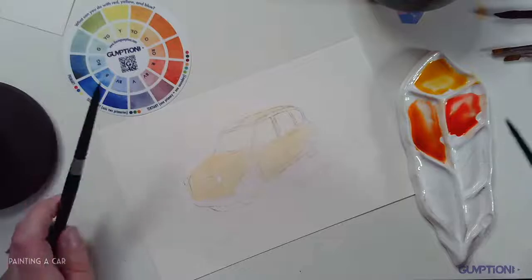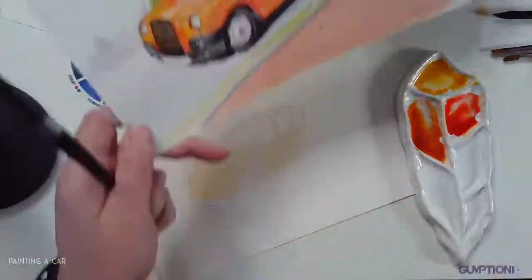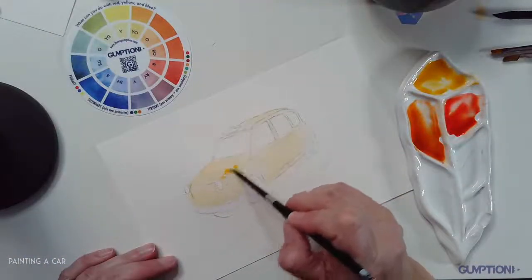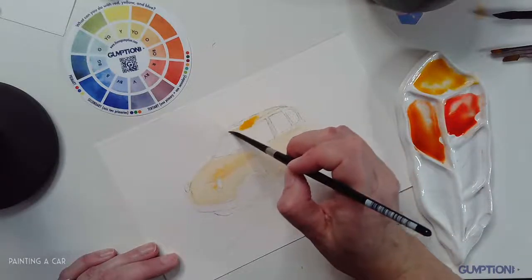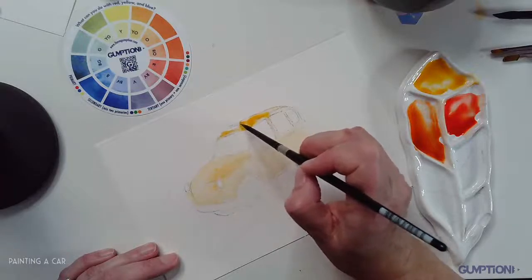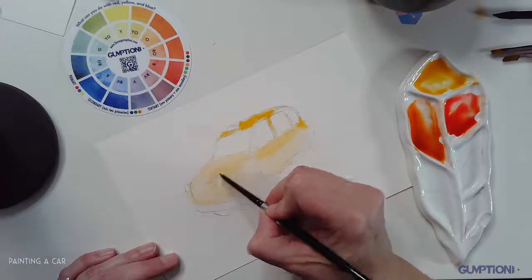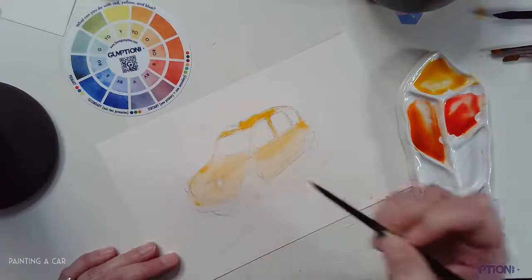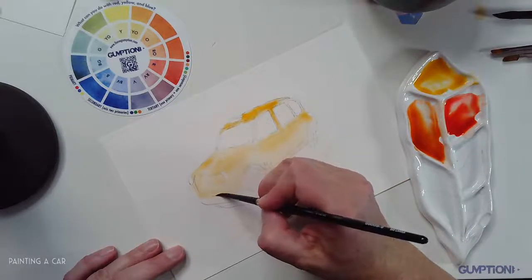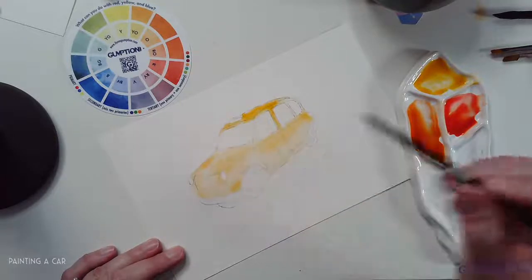So now I'm just going to have fun. This part of the car in our image is a little bit more yellow, and then you see darker parts here on the side. So I'm going to kind of add this yellow in here in spots where it might have a little more light. Do it here too, and over on this side. Again, we're not too worried about this, the fender portions. Looks like I didn't draw mine in entirely. That's all right.